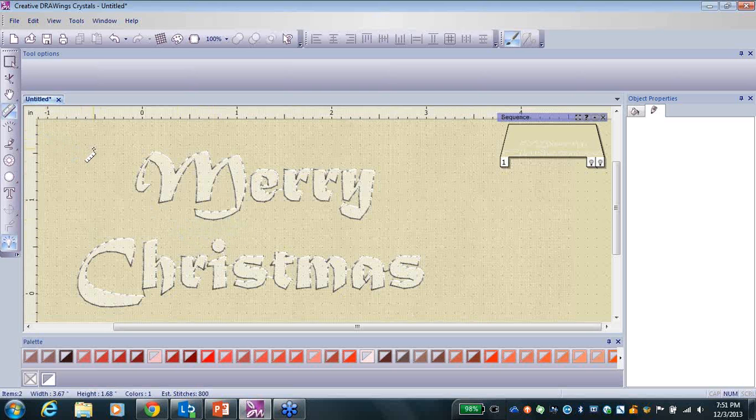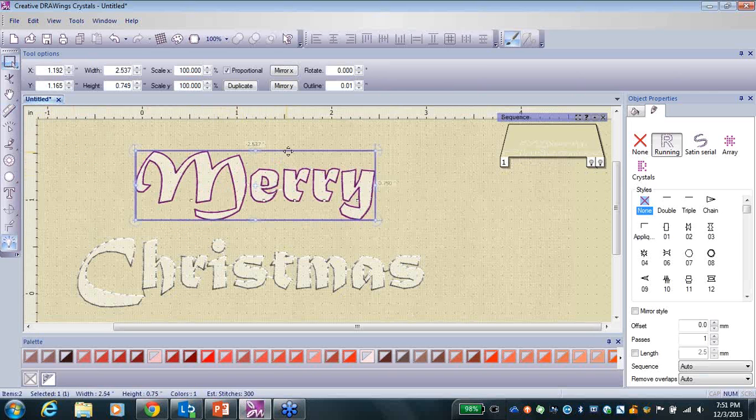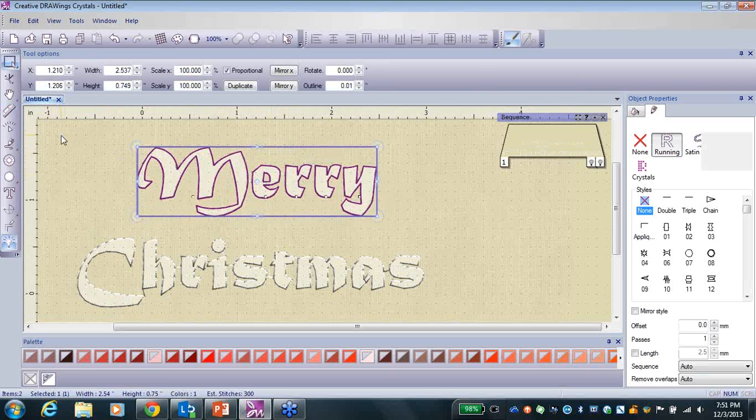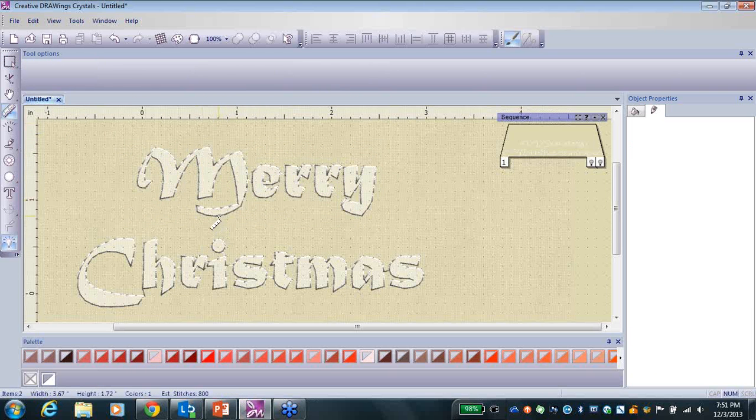So I would have to go back up to my rectangle selection, select one of these, move it, in my case, a little bit further apart. Then I would go back to my measure tool and measure. And that's about right. So sometimes it takes me a couple tries to do that. So I would just keep going back between the rectangle selection and the ruler until I got the space between those to where I like it.